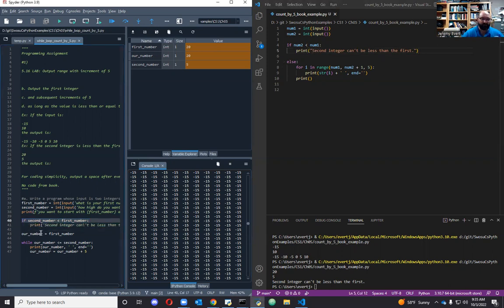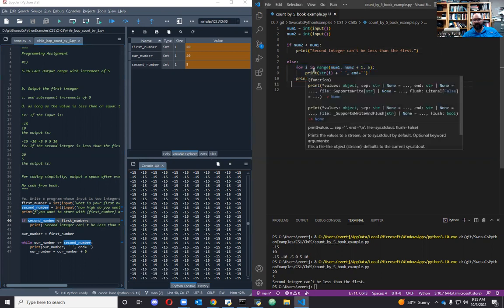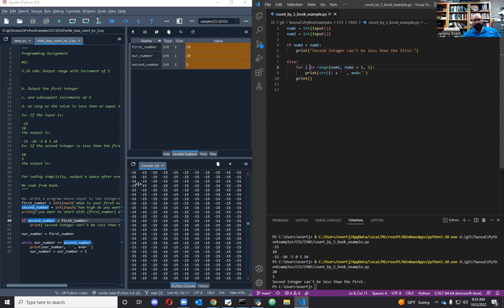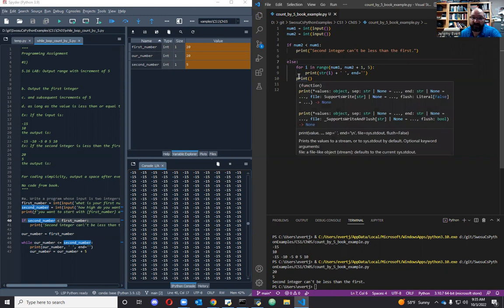Now, what we didn't do is we didn't do ours inside an else statement. They put theirs inside the else statement because they needed this to protect the for loop from getting started. I didn't do that. That's probably a better way to do that. But we see we've got a for loop. And the way this one is going to read, it says for i in range num1, num2 plus 1, 5. Okay, let's make sense of this.